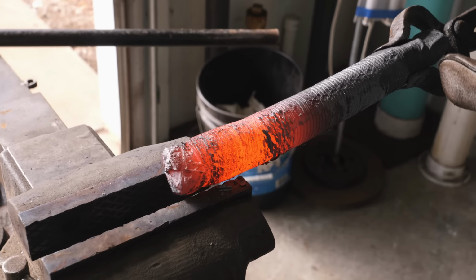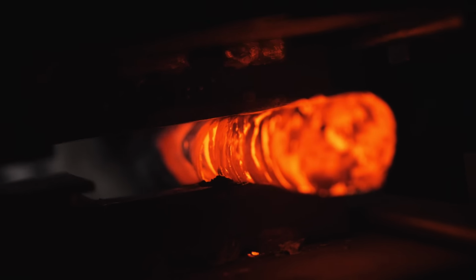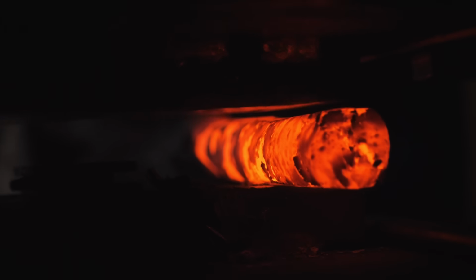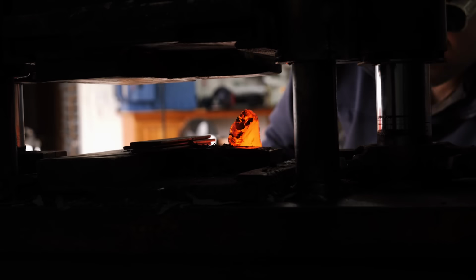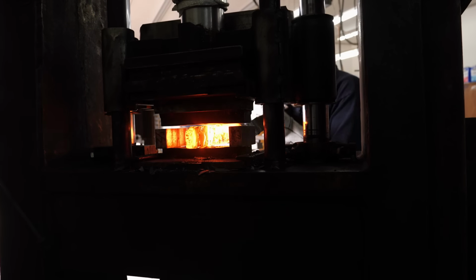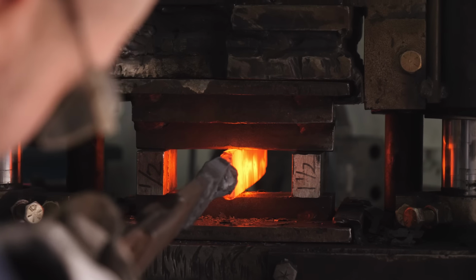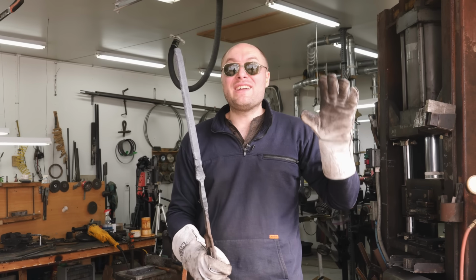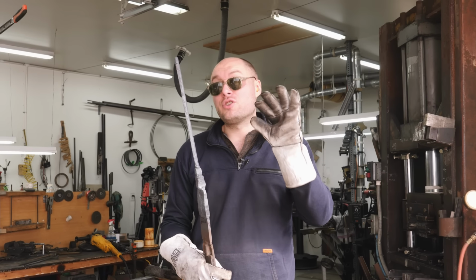Got the bar nice and even between here and here. Now we need to forge it back out into a flat bar that a knife can be made out of. Got the billet all forged out. It's the proper size. I left it a little extra thick because with this pattern, the deeper you grind into the steel, the prettier the pattern should get.